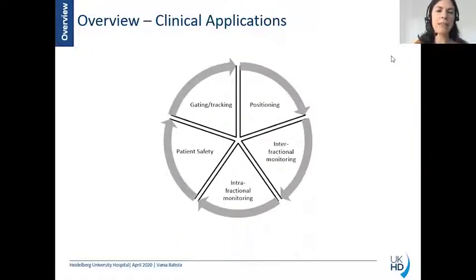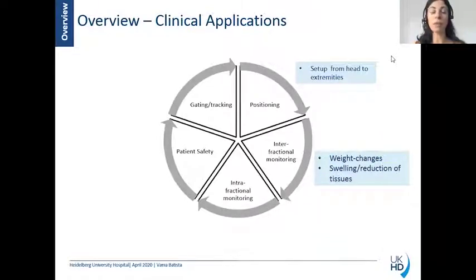So there are several applications where you can use surface guided radiation therapy. Some of these applications have, we notice, more weight now with Align RT Advanced compared with the applications that we had before. For example, positioning: you can position the patient using Align RT from head to extremities now quite easily using the video postural module. You can also assess interfractional variations on the patient, weight loss changes, and everything without additional dose to the patient.